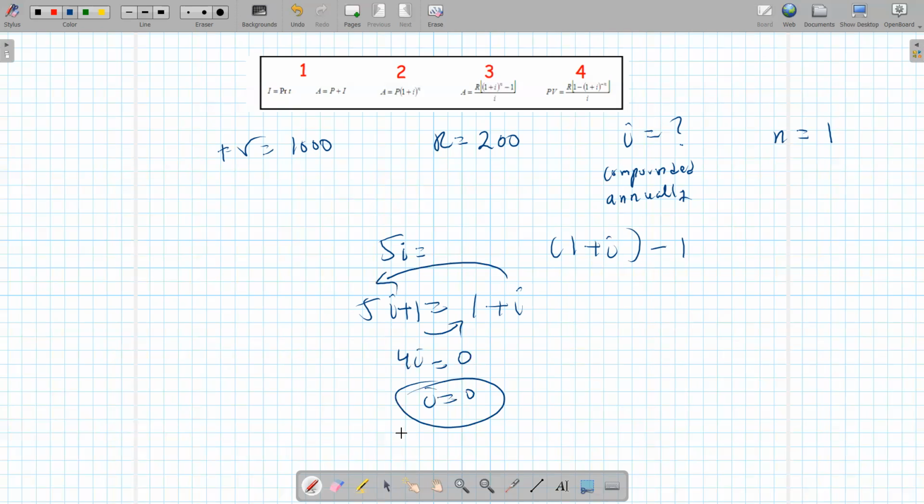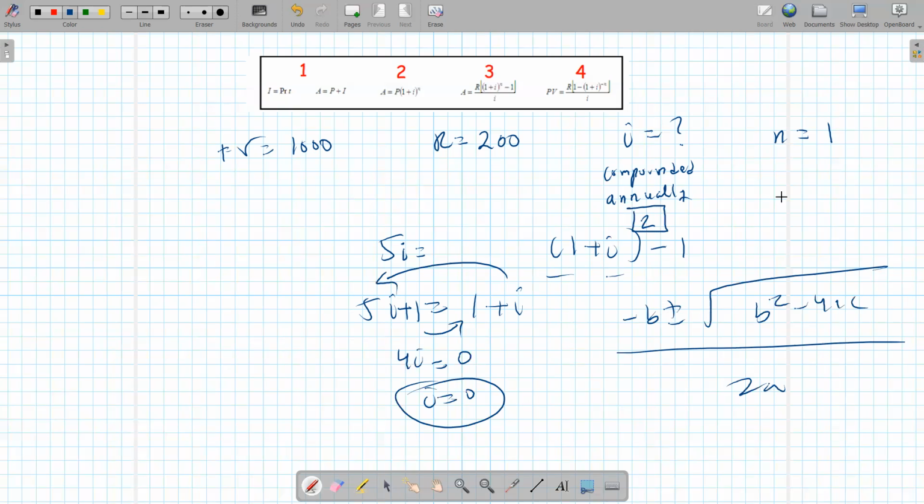Which can happen if you deposit 200 five times or six times over a year and you don't earn any interest. Well, it does if you pay your friends or something, not a banking system. But this is the only time where you can do this by hand. You can also do the I squared by hand, but then you'd need to use the quadratic formula. I don't know if you remember that. If this exponent is 1 or 2, you can do it. If it's 3 or above, it's going to be tricky, and you're going to have to use technology.